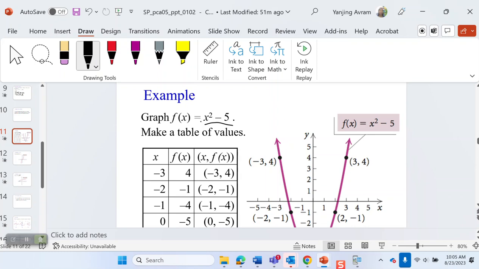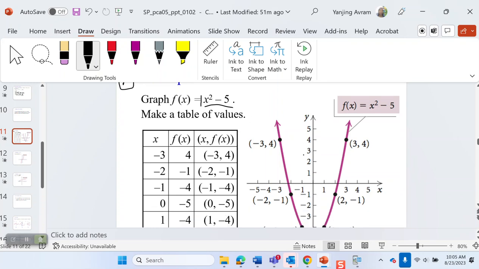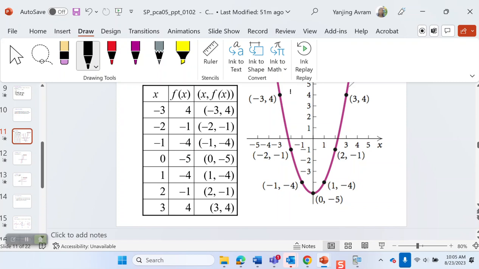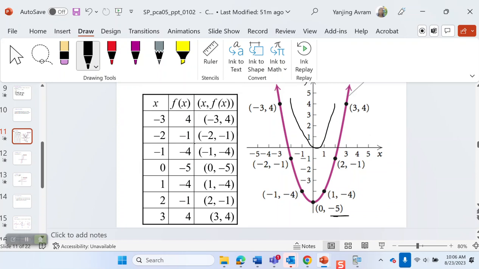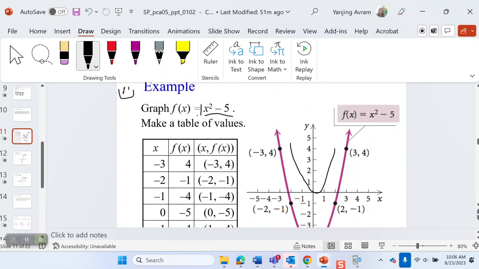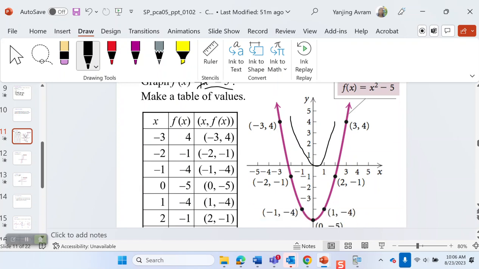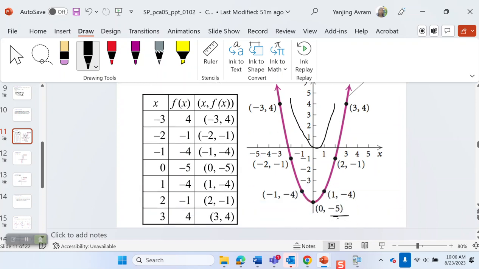As I said earlier, the x squared coefficient is actually positive one. Positive is a smiley face, a happy face, so it's facing up. This is similar to x squared, but moving down 5 units. If you have y equal to x squared, this is how it looks, and then it's just moving down 5 units. So you have a y-intercept right here, where x is 0. When x is 0, this term is gone, so only negative 5 is there. So that's (0, negative 5), which is your y-intercept.